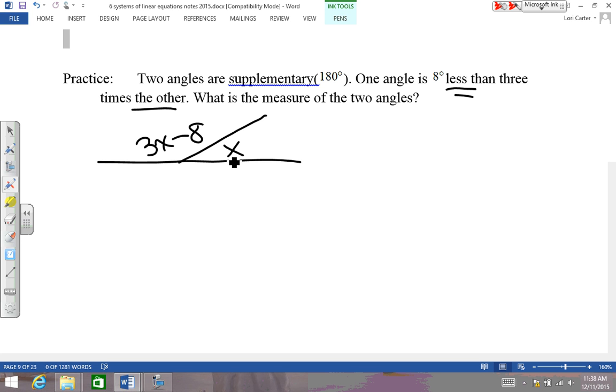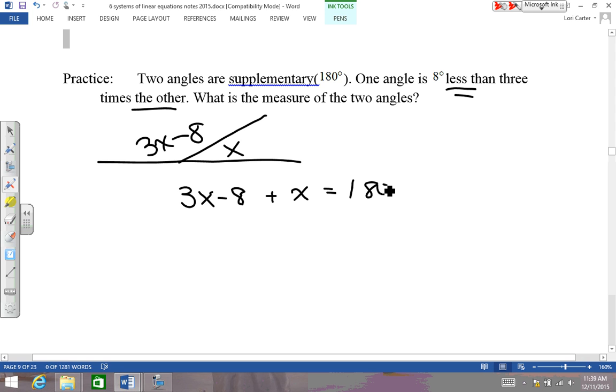They equal 180. So what do I have to do with the two angles? I don't subtract them. What do I do with those two angles? Divide by 8. Multiply. How do I combine them? Add. Yes. So I take the first angle plus the second angle, and what do they have to equal? 180. Okay, now the math you should be able to do.